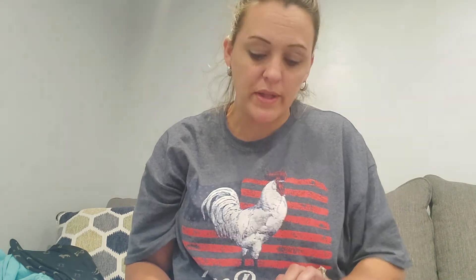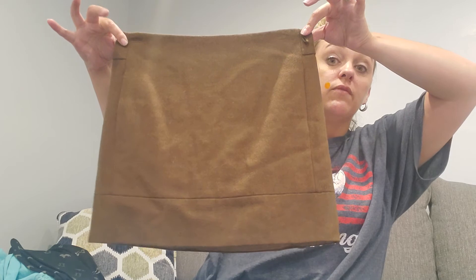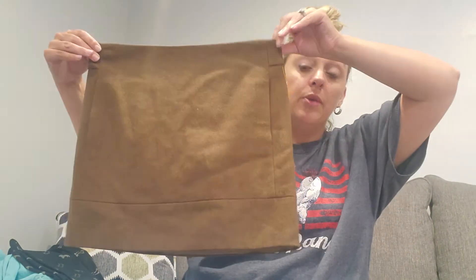This one's going to ThredUp. I think it's really interesting that I can show up after lunch when they haven't switched the bins for a while, and I still managed to find stuff that people have picked over. Don't be afraid to look at the old bins either. This is a J.Crew skirt, size 0, new with the tags. I'm going to send this to ThredUp - it could be really cute for fall. It is 70% wool. 70% wool J.Crew, new with the tags. I said to my reseller friend Jodi, 'Hello, J.Crew, you're coming home with me.'